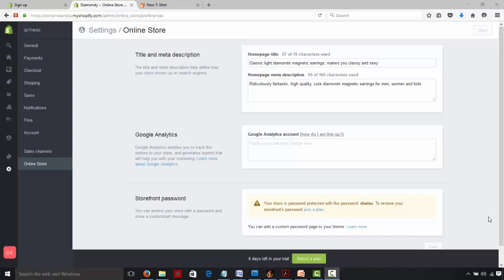Now that your store is set up and you are almost ready to start making money, the next thing you want to do is to test your store to make sure that all the right parts are in place. The best way to go about this is not doing it by yourself. Instead, you can just quickly ask a friend or a family member to visit the website and see if they like it and can easily navigate it.